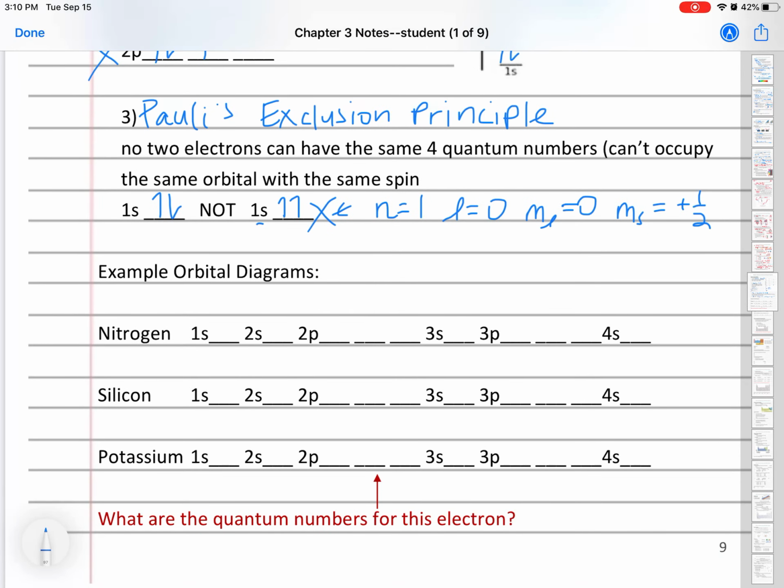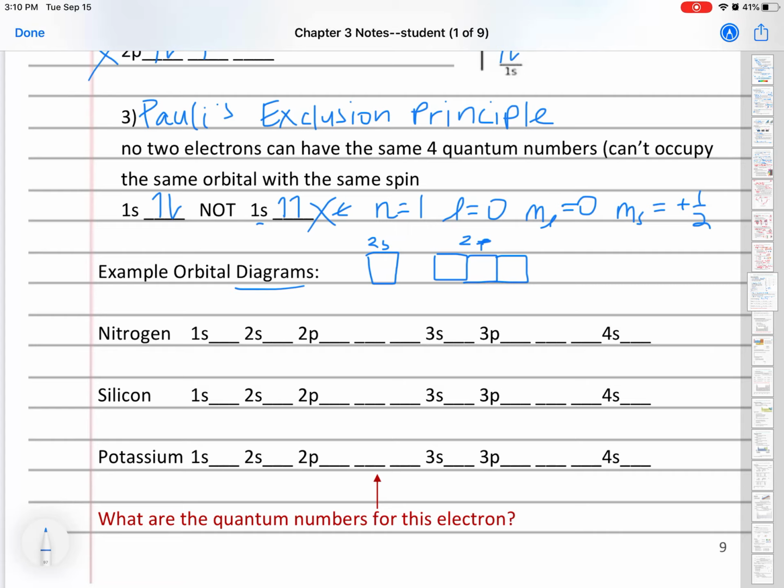So let's do some example orbital diagrams. Now, before we do these, I just want to say that in the textbook and a lot of worksheets, orbital diagrams are drawn as boxes. So for the second energy level, you'd have something like this. It'd say 2s and 2p, and you draw your electrons in the boxes. I like this dash method because it's cleaner on paper and easier to write, but they're the same thing. All we're doing is diagramming out the different orbitals and sublevels and the electrons in them. So let's start with nitrogen.